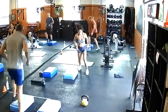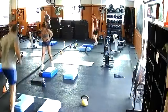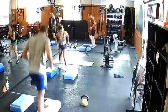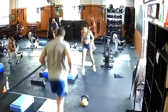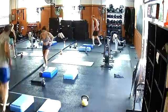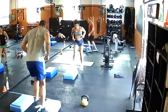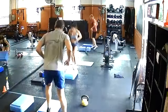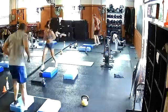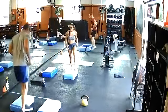But here we go. If you do have steps, right? We go a lateral switch on the box, in between the box, and then 3 steps over on the other side. Switch. 1, 2, 3. Box, middle, box, 1, 2, 3. Box, middle, box, 1, 2, 3. Box, middle, box.